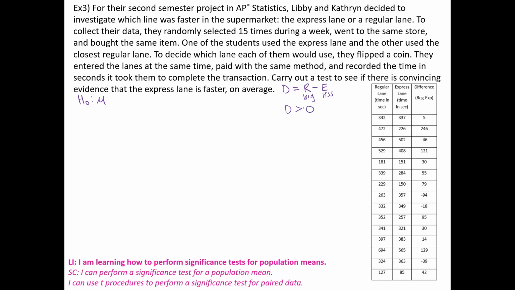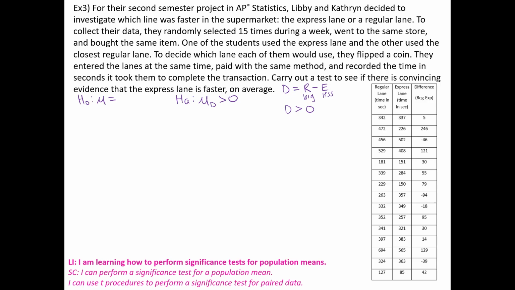So this is going to help me to write my hypotheses. This is what I'm trying to prove, so that's going to actually be my alternative. So I started to write my null hypothesis. I'm going to skip over to the alternative for a minute and say, okay, I want the mean difference to be greater than 0. So if that's the case, what is the expectation that's true, or that we believe to be true before starting this out, before proving it?